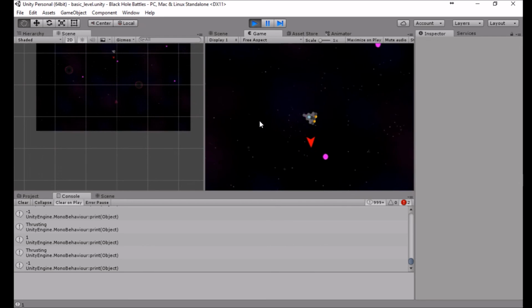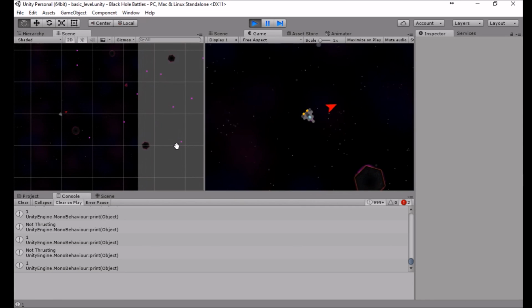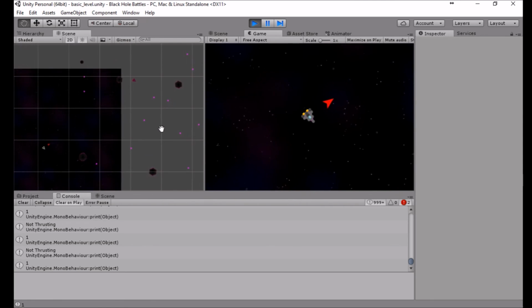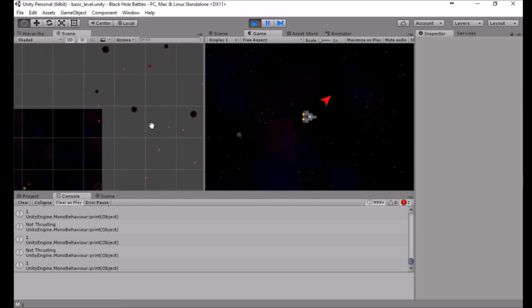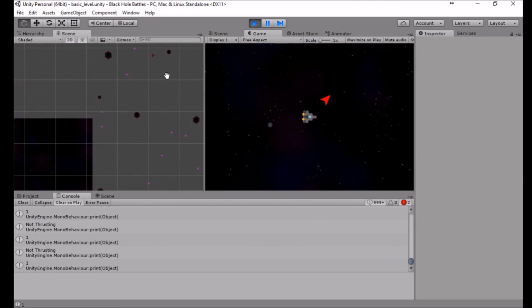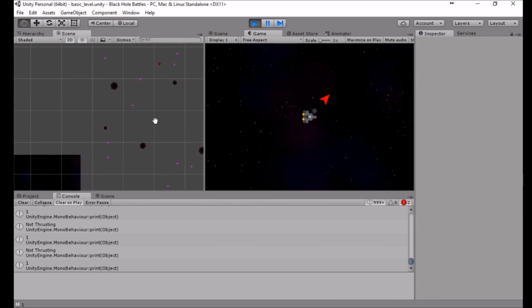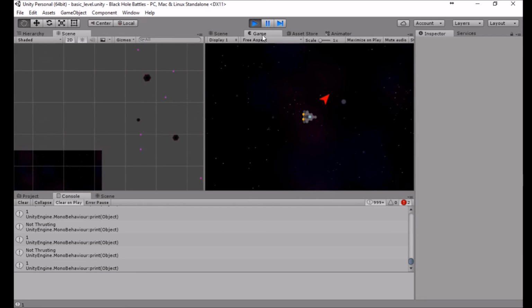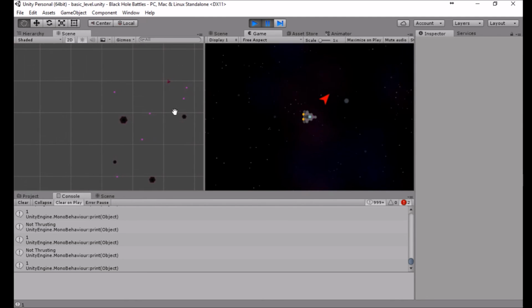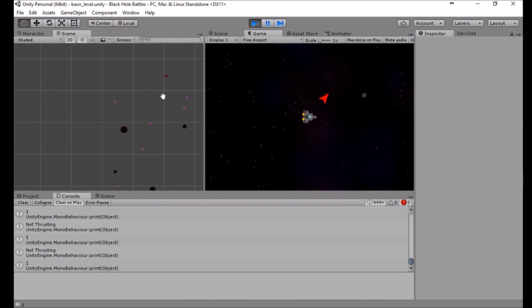I need to get a black hole in between us. Oh, so what he's not checking for is whether he's about to run into a black hole? Okay. So he's turning around. Currently that's the closest black hole to him, so he shouldn't be worried about that because that's not in the danger cone.